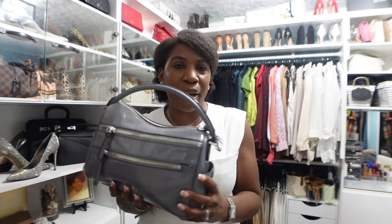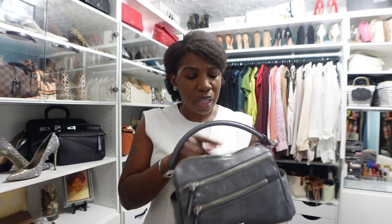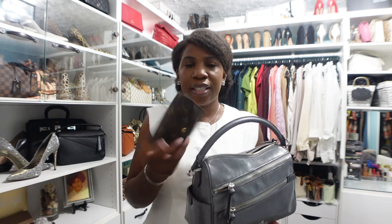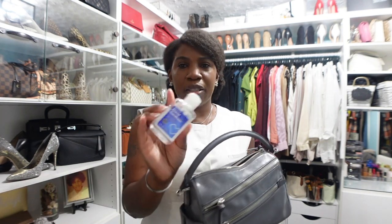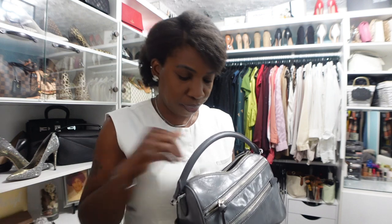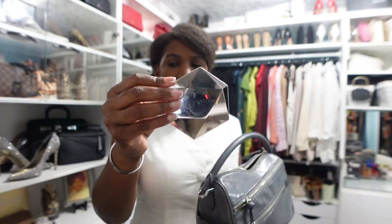So those are the details of the bag. Let's go ahead and see what I have inside. I did carry this handbag with me this morning — I had a doctor's appointment and I was kind of rushing, so I didn't store things in pouches like I usually do. I just took a few things that I thought I would need and threw them into the handbag. The first thing that I have is my Victorine compact wallet. Then I have my card case. I have some hand sanitizer, my Chanel hand cream, a Milani fruit fetish lip gloss in strawberry lemonade, and a Fenty Beauty compact mirror.